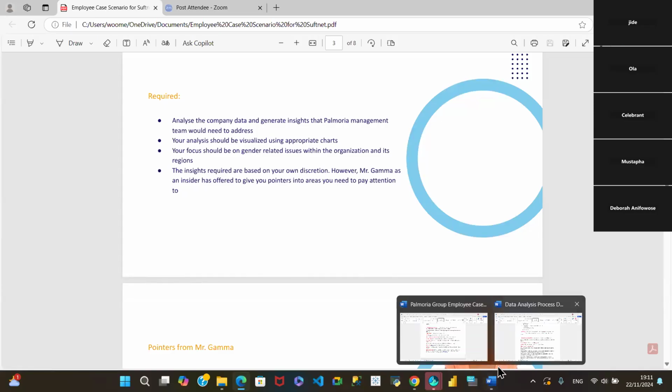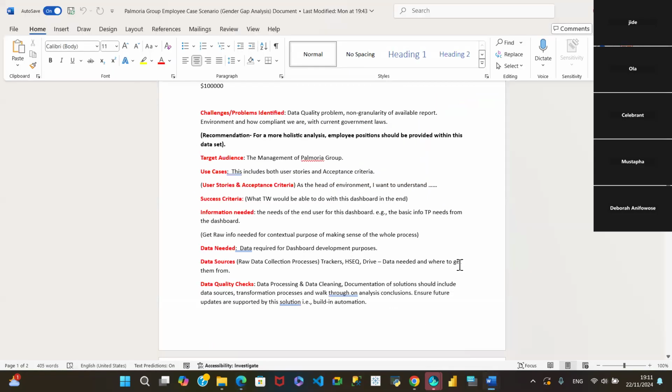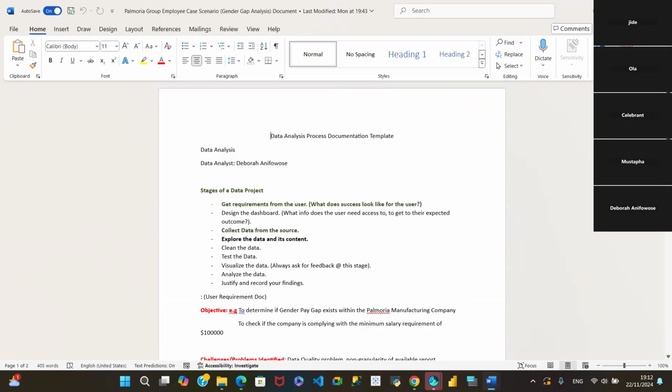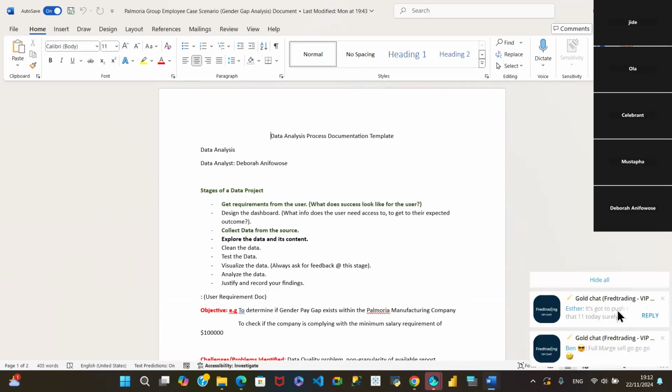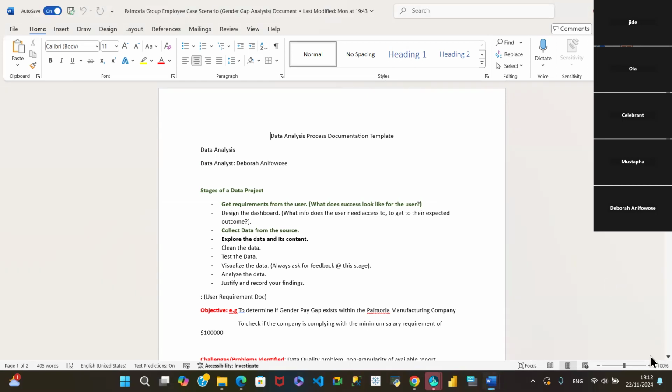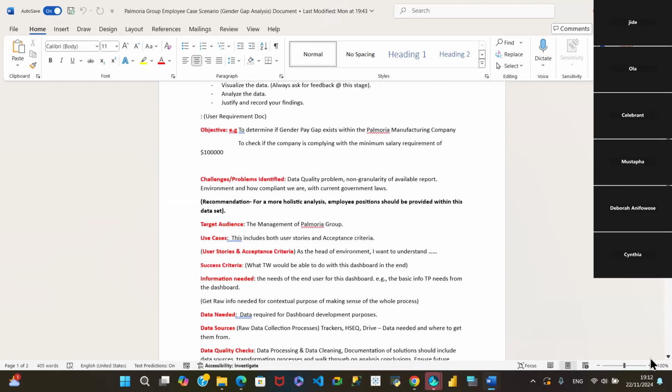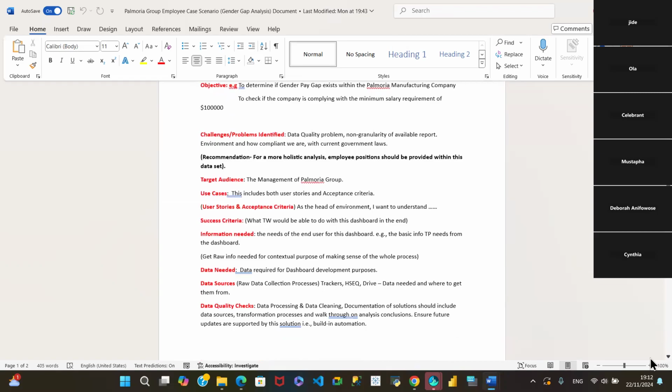So now at this stage, we are just looking at the documentation process of things. We've got this template, which we have been working on for a few days now. So we're just developing a data analysis process documentation, which we can use for our own data governance, as well as to have a good understanding of what we are doing, and your own backup as well, for the work ahead.